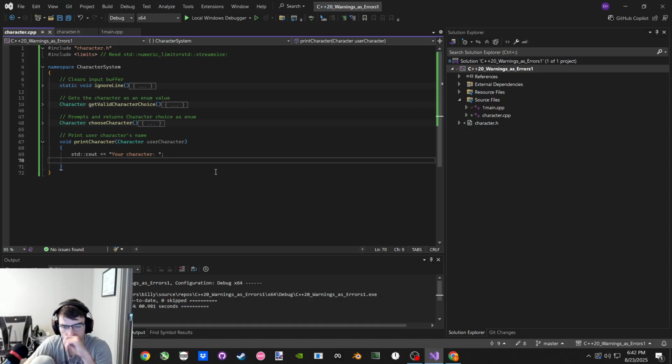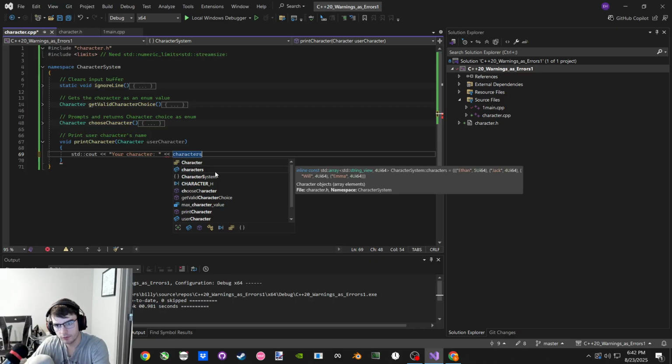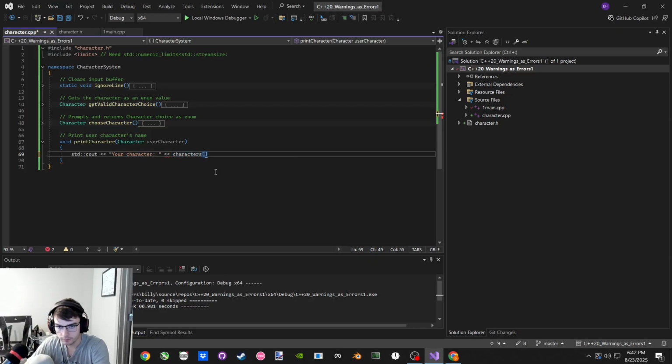Alright. So we say your character, and then we just print the right one, huh? We just literally print the index. It's characters data. Well, actually, it could just be characters, user character.